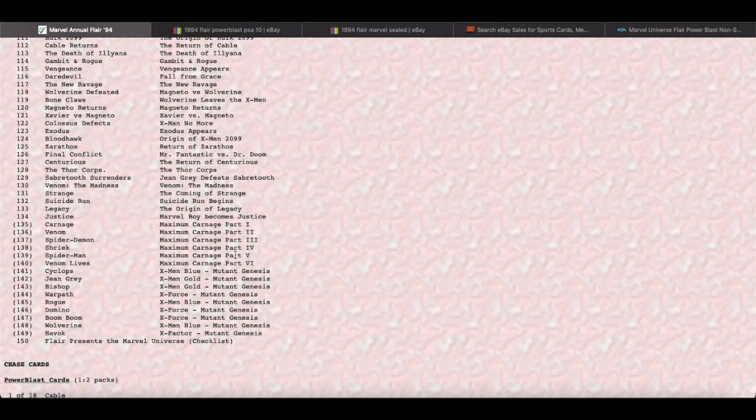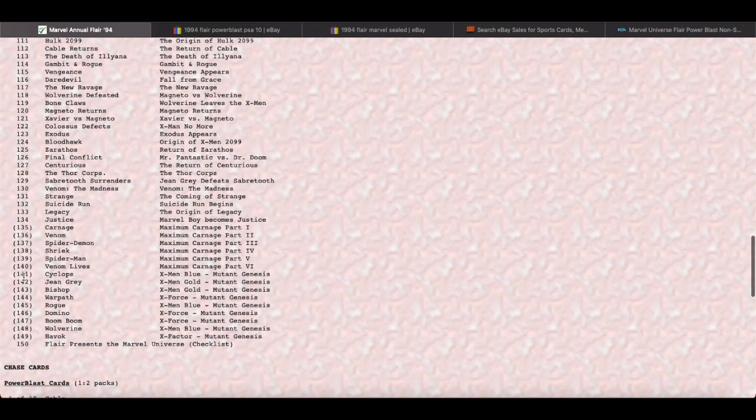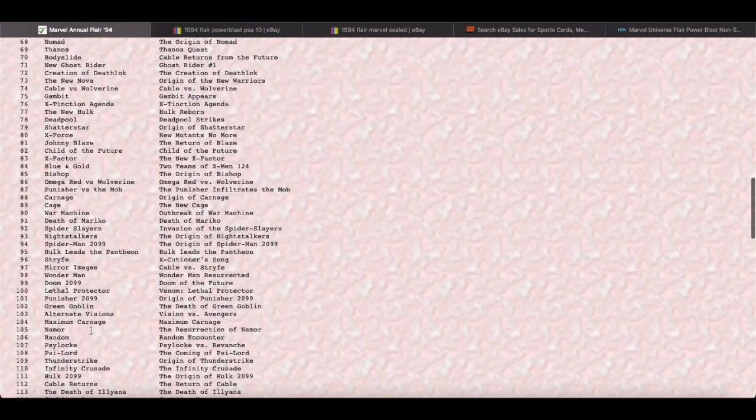I like all of the artwork for all of this. But some of my favourite ones, and again, I'm a big X-Men fan, so this is my personal opinion, are these X-Men Blue, Gold, Force, X-Factor. I think they look sick. Really, really cool. So 150 cards in the base set.